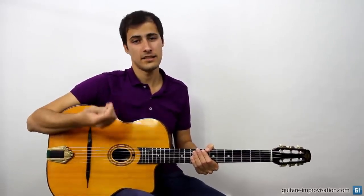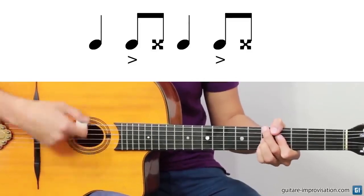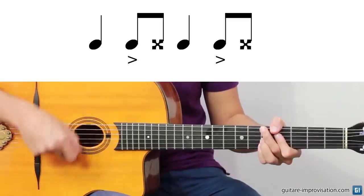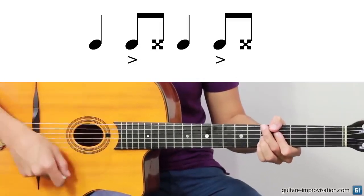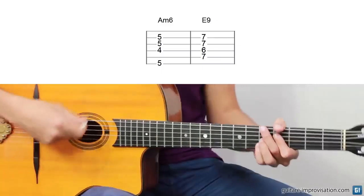1, 2, and 3, 4, and 1, 2, and 3, 4, and. If I exaggerate, it gives that. It's that. So finally, let's play this A minor sixth with la pompe.